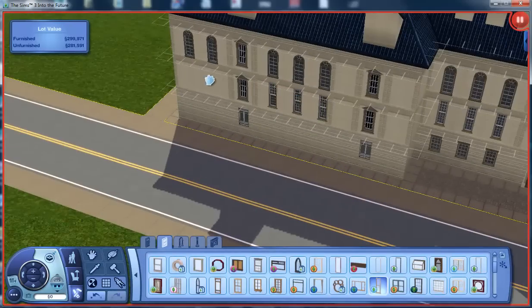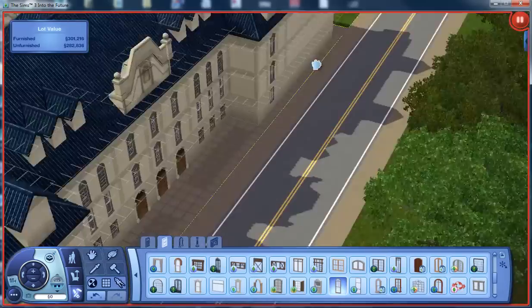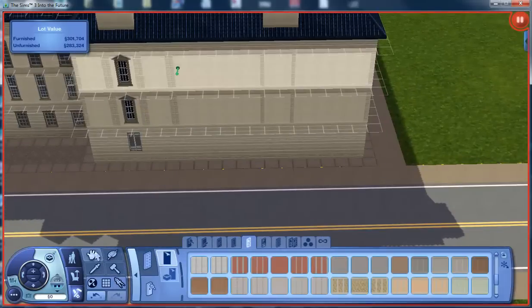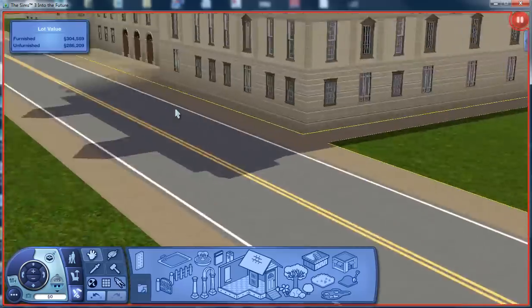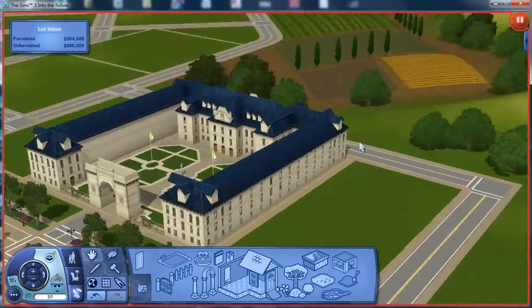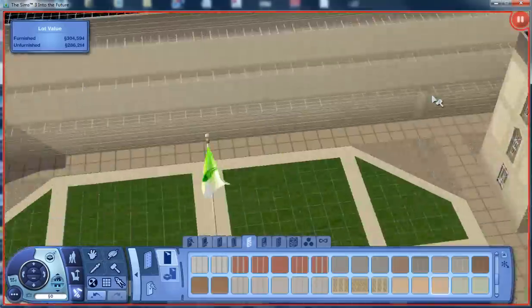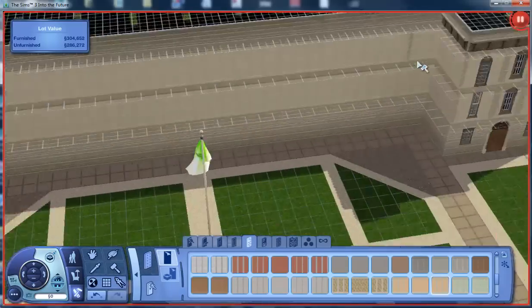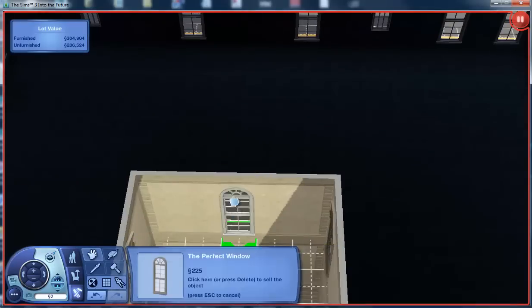If you guys don't know what coining is, it's the border on the side of the wall. You can see that I'm bordering the areas on the walls and dividing them into areas where I'm placing the windows. They just do it in France and in old buildings. Generally they have that. So I'm like, okay, I want this to be a convincingly old building, so why the freaking heck not? And yes, we have a little bit over 10 minutes more, I guess. I feel like I've been talking for so long.